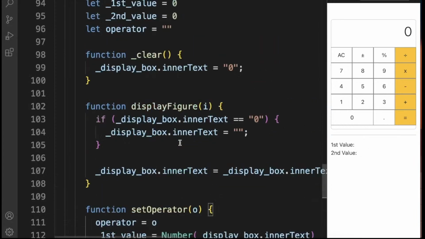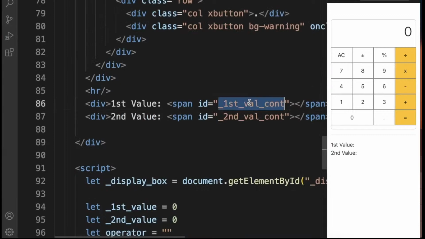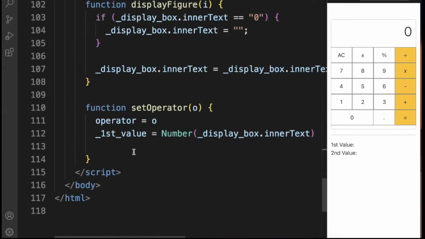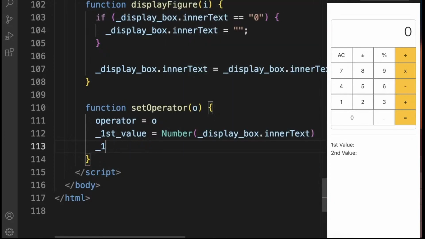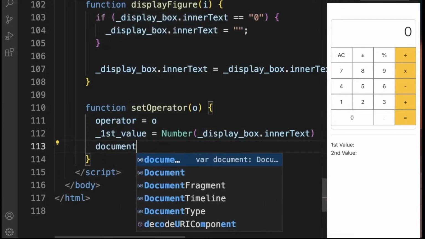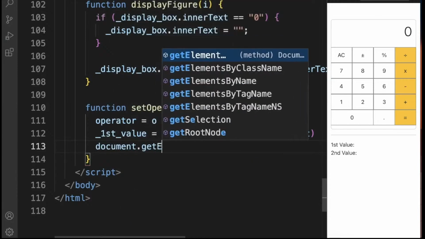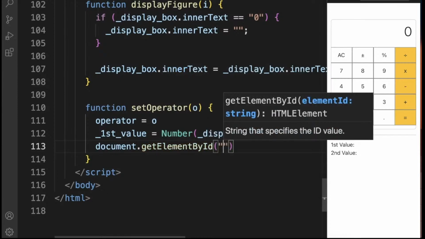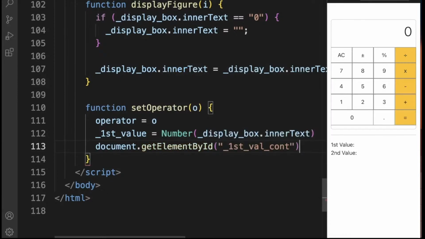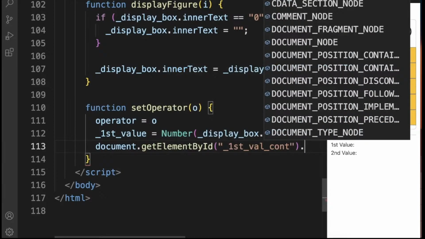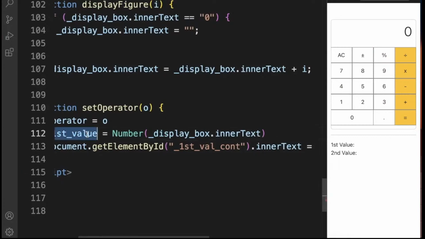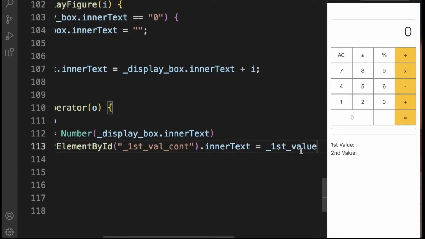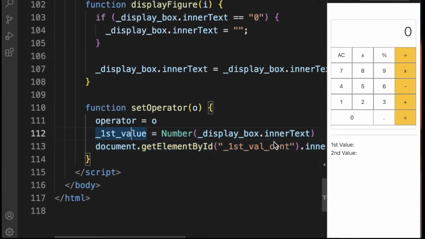Then after we must have set this value into this variable, you want to set this object section. Let's go and look for the name. There it is here. That's the value. So we set that part. To get that value, you can't just use it like this. You have to use it by doing document dot get element by ID, and then you set the inner text attribute of it. You set it to whatever you have here, the first value.